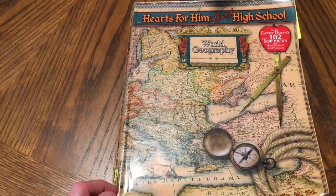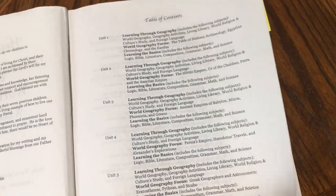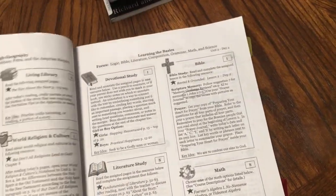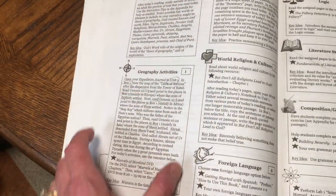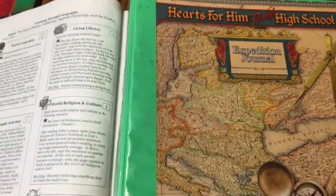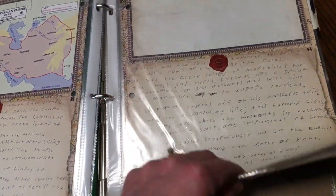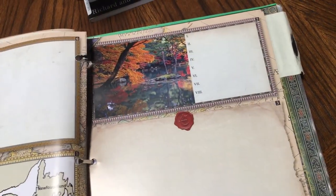Here is the student guide — or teacher's guide, whichever you want to call it. It gives you an overview of what World Geography is. You could get online and probably print all this off because they let you see the inside of the book, the course descriptions, and all of that — they even let you see the first week. This is history, World Geography. The Book of Discoveries would be there, and then you'd have a geography activity. Not every day do you use the Expedition Journal, but you do use it quite a bit. The writing is done once a week — on the third day they'll have a reading and you're supposed to write about it.